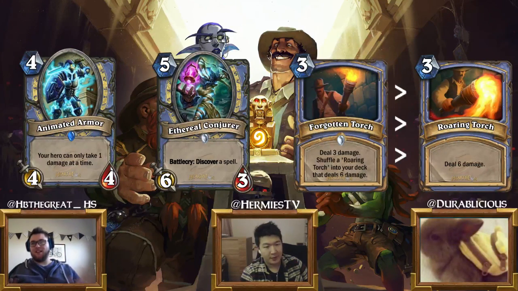Pretty damn good. In my opinion, I don't play Freeze Mage that much, but you can pretty much fit this in almost any deck. Tempo Mage can benefit off this card like crazy as well because it's such a low cost, and you can keep board control, draw into Roaring Torch later, and just top deck it and finish off your opponent. So that's actually pretty sick too.